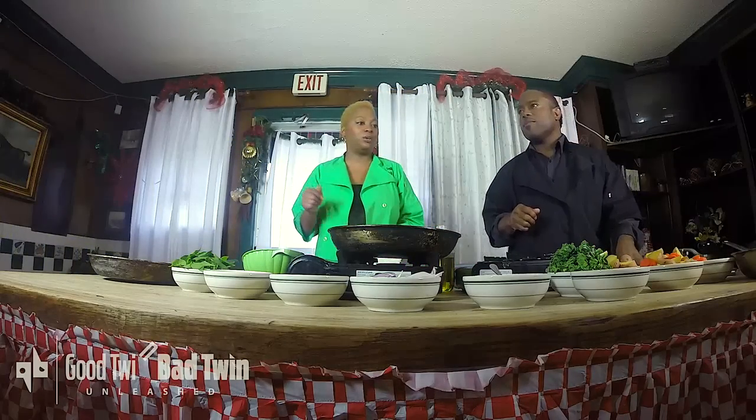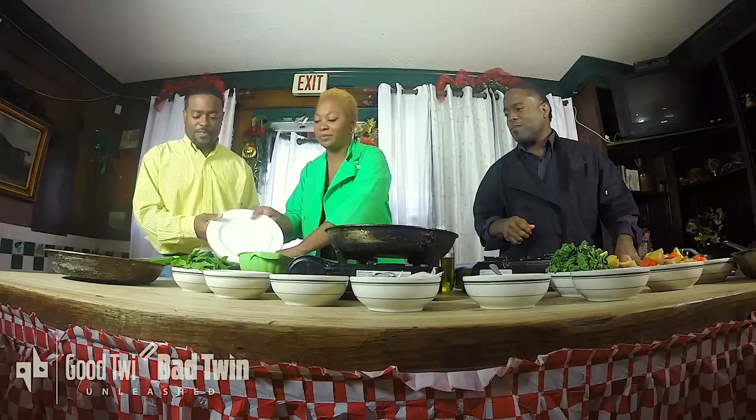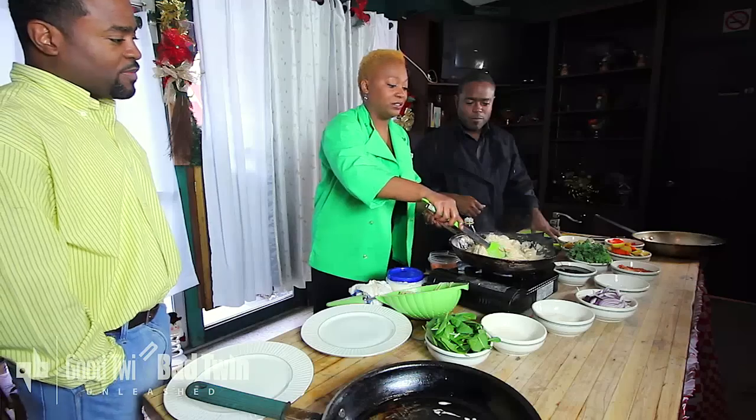All right, so are we moving on to the next dish, or do we need to plate this one first? Let's plate this one up first and show some of these guys how to actually make a cute plate for the girl or guy, or their family, kids, something. Pretty easy. People eat with their eyes, so it's all about presentation.